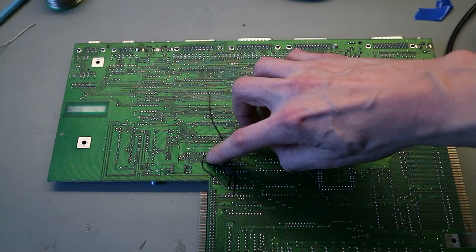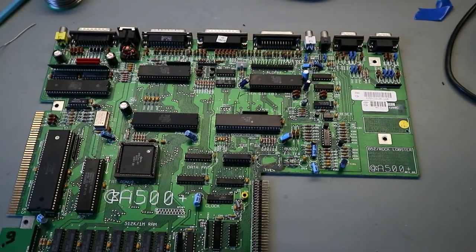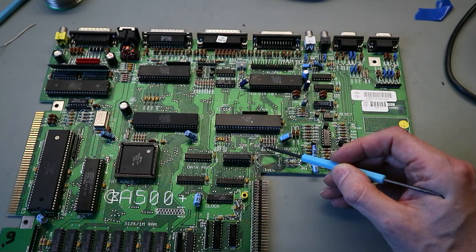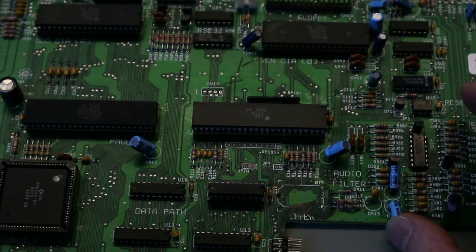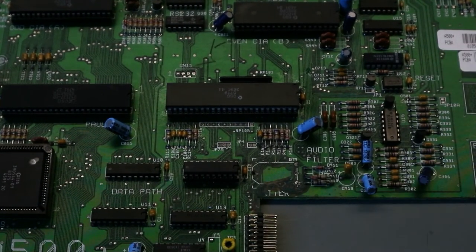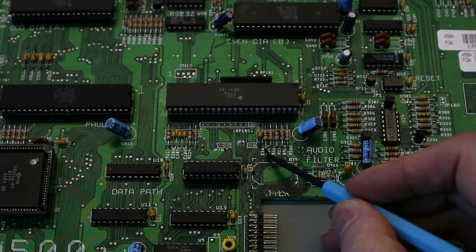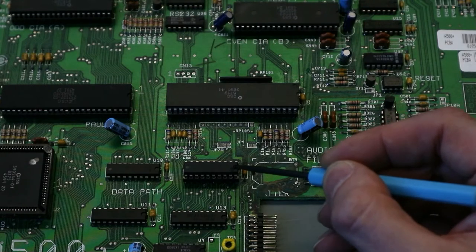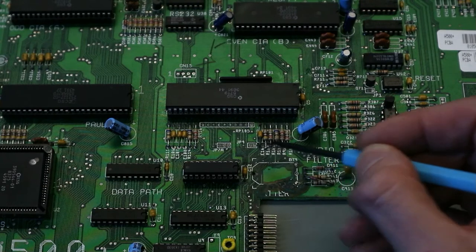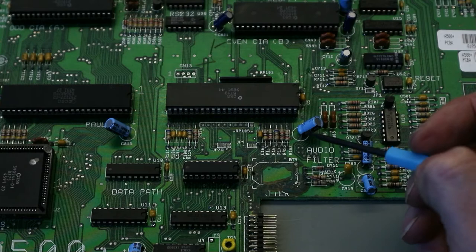This trace was also bad. This is from this pin of the resistor. I zoom in a little bit. So from this pin of the resistor to this pin here, and then to this pin here, and from here to here, we had no connection, and so this does not work.